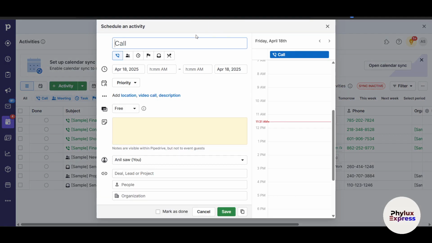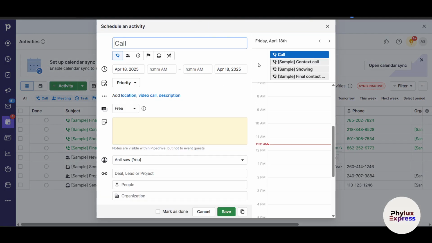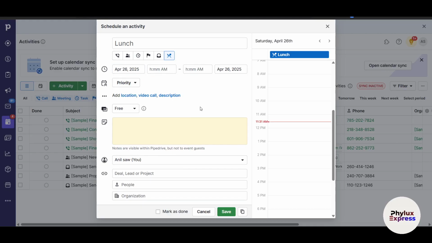You can add activity. To add activity, there are a lot of options. Simply go and click on select here. For example, if it's a meeting, I will select meeting here, right? It is a task, or it is a deadline, it's an email, it's a call, or it's a lunch, right? You can set it up. Now let's say it's lunch, but I want to set it on the 26th. So my client and I are having lunch on the 26th of April. I can add it here.